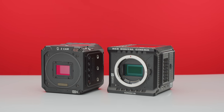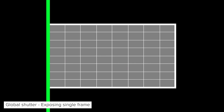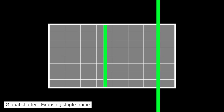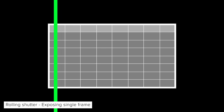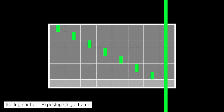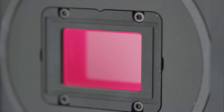Before getting into the differences between the two, let's take a moment to talk about why the fact that each of these cameras is using a global shutter is such a big deal. For those who don't know what a global shutter is, let's quickly go over the differences between a global and a rolling shutter. When we say global or rolling shutter, what we are referring to is the way the camera is exposing the photosites on the sensor. A global shutter is exposing the entire sensor at the exact same instance — think of it like the sensor is either all on or all off. Whereas cameras that use a rolling shutter read the sensor a line at a time from top to bottom, almost emulating the way a mechanical shutter passes down a sensor or film plane. This means that there is a readout time of the whole sensor, which is measured in milliseconds. The faster this readout time, the closer to reading the full sensor at one instance the camera is.